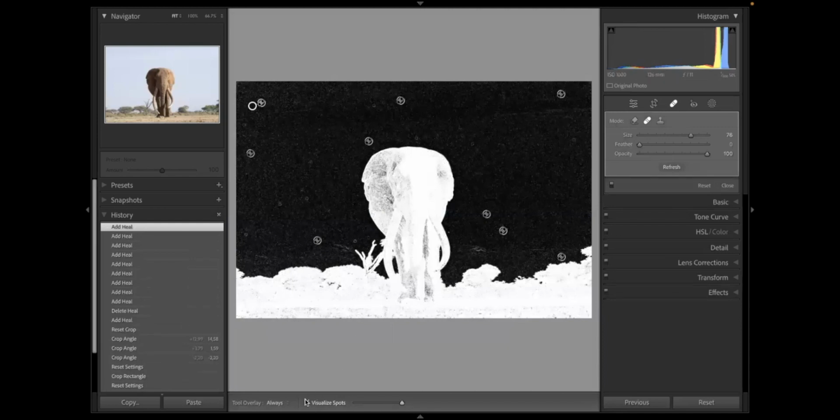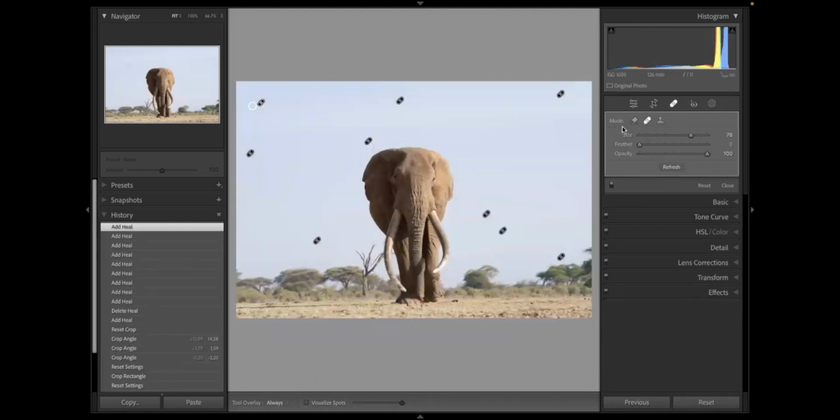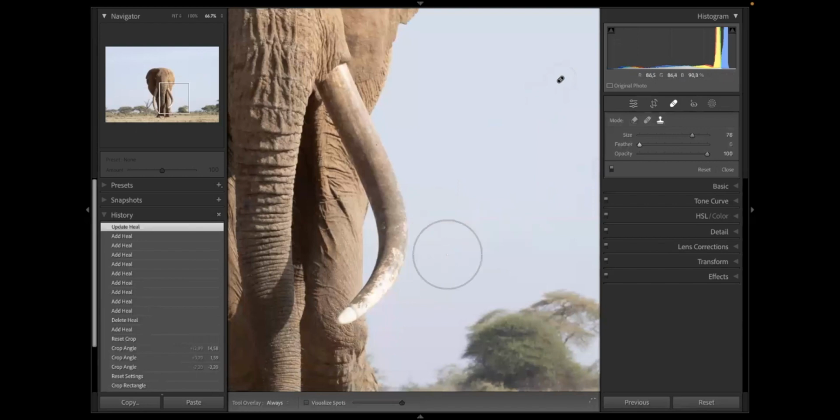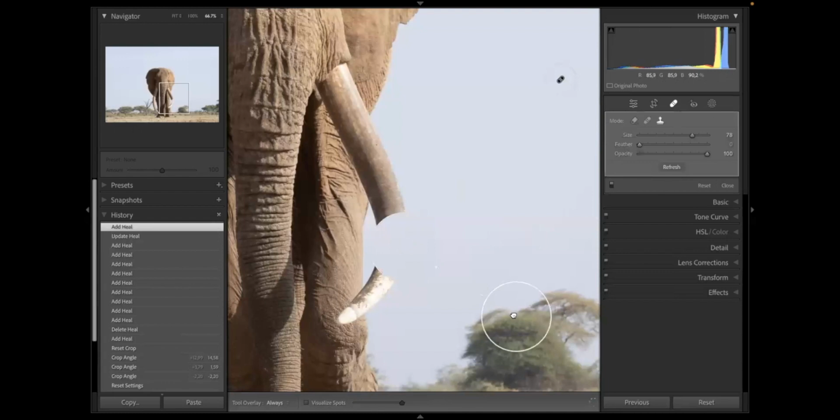And if you then unclick visualize spots, the keyboard shortcut here is A, so you can click A to toggle it on and off. You'll also notice that it has 3 modes. So the 3 modes are content aware removal, which is this one, healing, and then cloning. What cloning does is wherever you take something out of an image, it replaces it with the exact thing. So let's say I want to remove this part of the tusk. I remove that there. This will put a direct clone, 100% carbon copy on the area that you want to have removed.